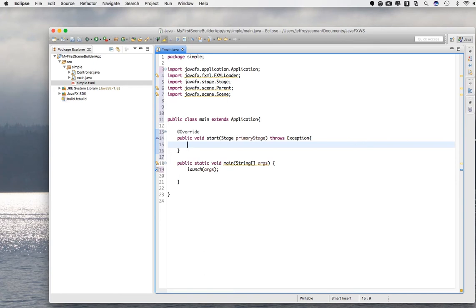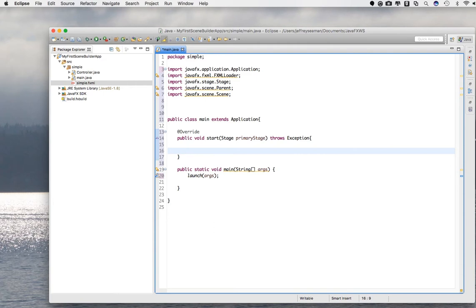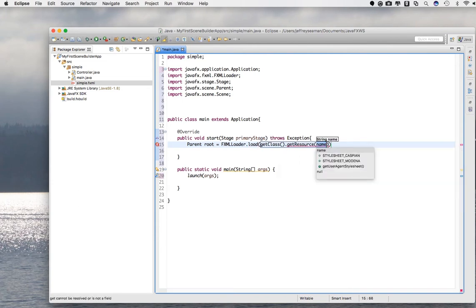Now in here, a lot of this is going to be the same. The primary stage stuff, when we set the title of the scene to show, that'll all be normal. This one right here is going to be a little bit different because we want Eclipse to communicate with SceneBuilder. So I'm going to call it my parent, which is communicating with this class right here. I'll say Parent root. You could call it anything. I call it root. FXMLLoader.load, we're going to get the class, and then we're going to get the resource. Anytime you want to get the resource of information, we call it a resource. In this case, we're going to get simple.fxml, and that's the document that we're using here, the one that's communicating with it. This guy is called simple because we called it simple. Whatever you call that, that's what you need. We're saying that we're going to get that resource and communicate with Java and our SceneBuilder.